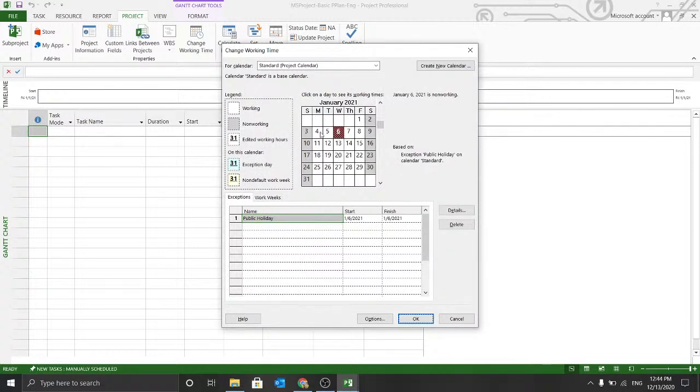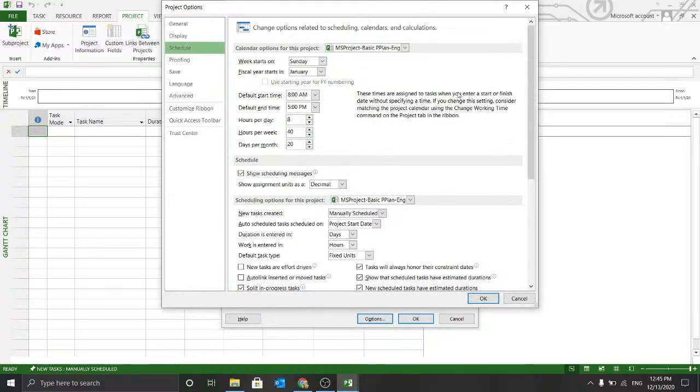So as you can see over here in the calendar, it has marked that day as a holiday, and it has specified its detail as well. So whenever MS Project will be scheduling any work, it will consider this day as an off day, and will not count it in whenever it is aligning the durations. I click OK.